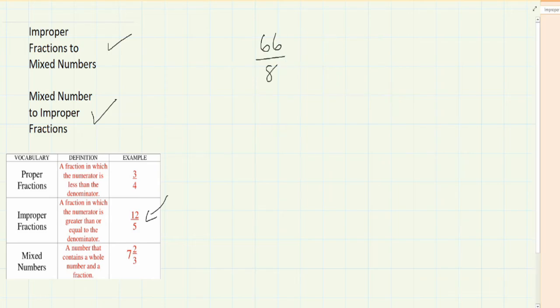66 over 8. Let's try something slightly larger. Again, remember that fraction sign is equal to the divide sign. So we say how many 8 over 8s? We want to find out how many 8 over 8s there are. 8, 16, 24, 32, 40, 48, 56, 64. So 8 times it goes in, but it doesn't go in properly because there's 66. So 66 divided by 8 is 8, but there's also 2 left.